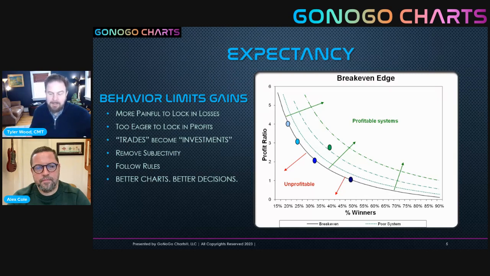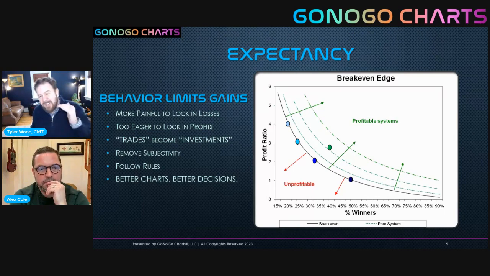But behavioral economists like Daniel Kahneman and Amos Tversky developed the prospect theory, where they identified in human beings the fact that we experience much more pain in suffering a loss than we experience joy in capturing a gain. And that works against us. That means we're holding our losers and we're cutting our winners short. We want to lock in those gains after the first 5 or 10% of a move, and we tend to hold our losing trades in the hopes that they will come back to a break-even position so we don't have to recognize that loss or admit that we were wrong.